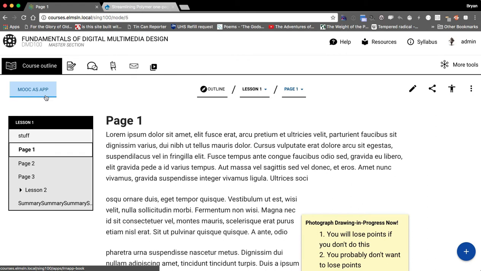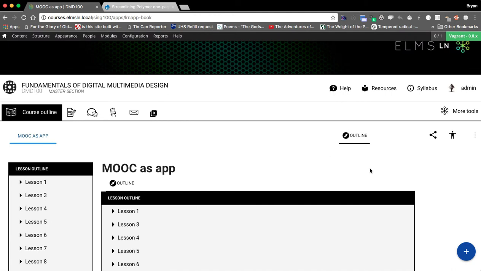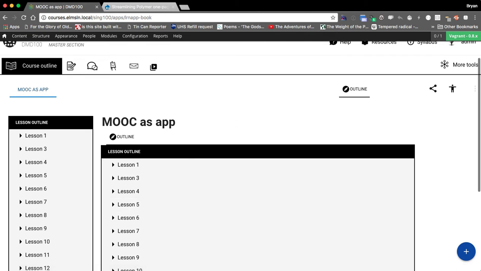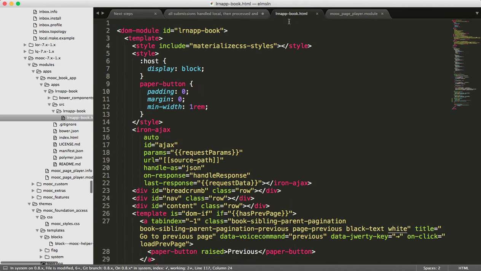So this obviously is not usually part of the interface. We design a little better than that, but it's a prototype of the lower threshold of the interface being delivered via this one-page app approach that I was talking about in the previous video. So let's click MOOC as app, and we'll see, delivering, clean up page titles, whatever, but I'm delivering everything you see from here down. This is Drupal traditional. Everything in here is a one-page app, and so the code for that one-page app, just like yesterday.